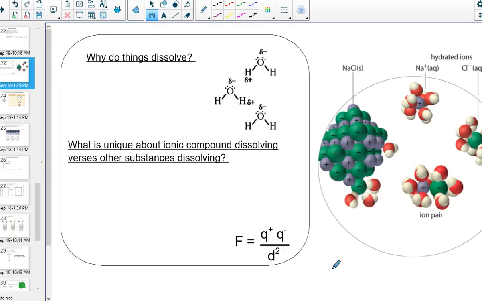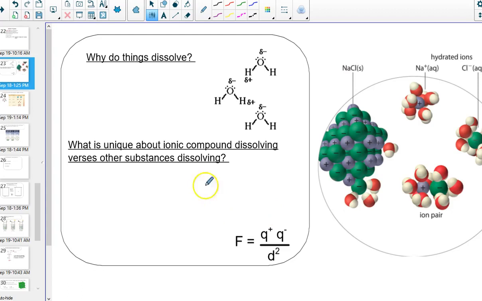We're going to look at our second of our SMART videos on properties of substances, and we're going to walk through not only dissolving properties, but also a couple of practice questions on both dissolving and melting point. We just cut the last one off because we didn't want it to get too long. So here we go. First question is, why do things dissolve?